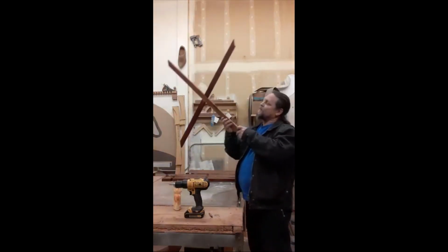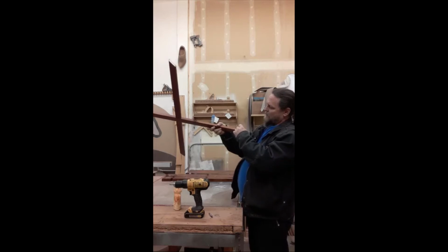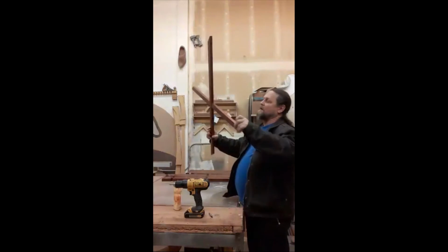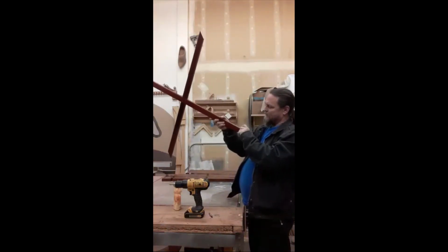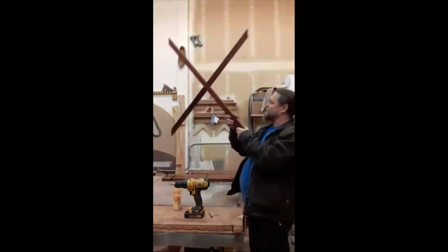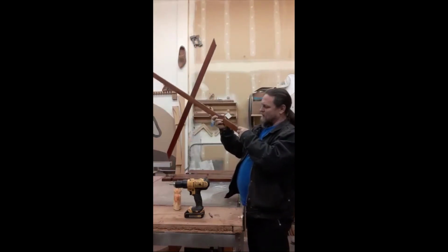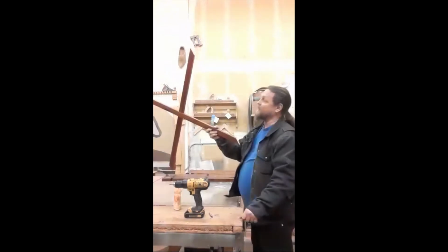So what we're going to be doing today is assembling this little bookcase, and it's not something I built. It's something that a friend of mine had been given, and he comes in and helps me out a lot here in the shop, a buddy of mine. He wanted to restore it and put it back together because he's got a place for it in his house.